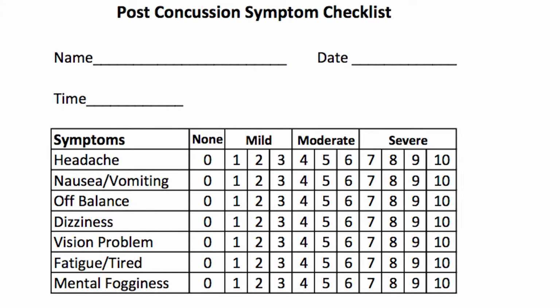And we actually use both of those scales in the clinic because the impact test uses the 1 to 6 scale. However, we've found that the 1 to 10 scale works a little bit better, especially with our younger patients, just because they're more familiar with rating things on the 1 to 10 scale.